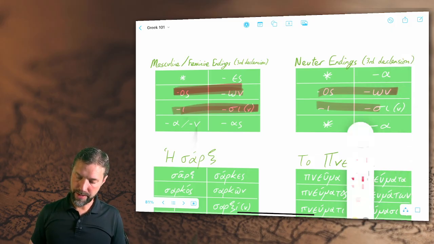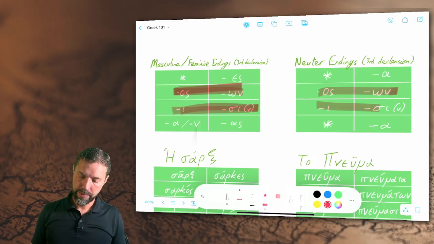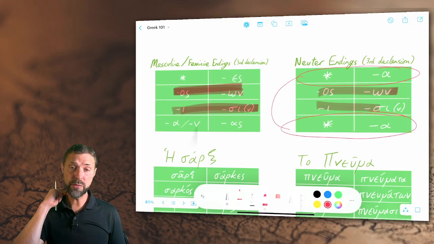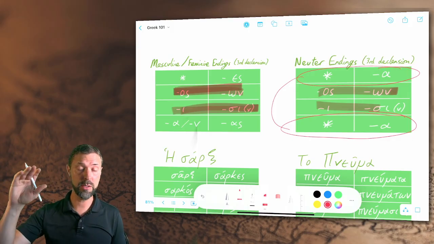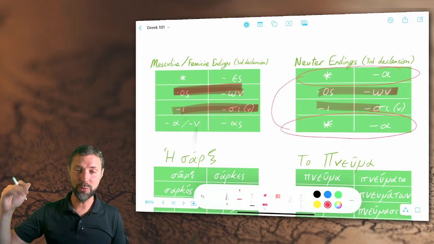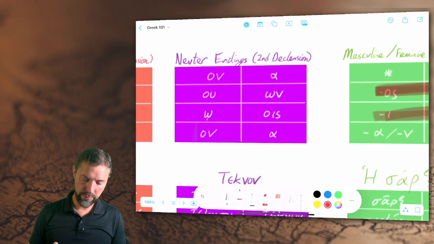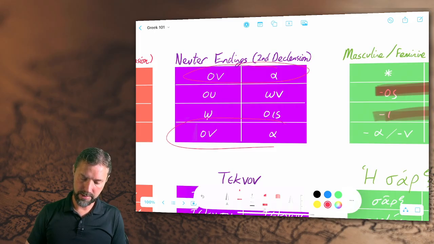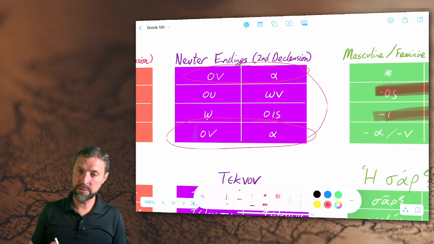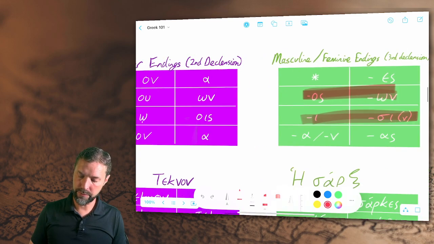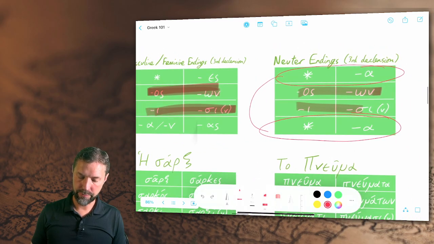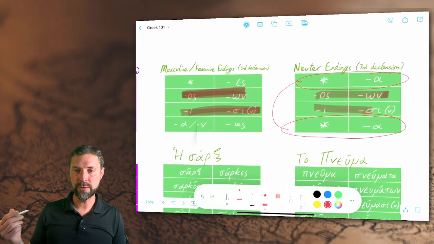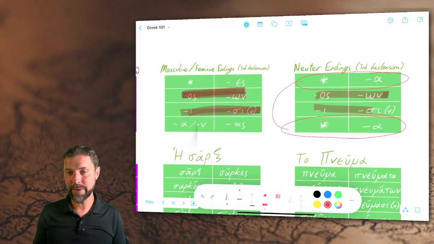If you remember another pattern with the neuter forms previously, the top row and the bottom row were identical. Okay, so when we learned those endings before, we learned on, u, o, on, oi, on, u, o, on, a, on, ois, a. Might as well look at it over here. And we recognize that these forms are going to be identical to these forms. They match up. The center row, these other four right here, are identical to the masculine. Okay, well, when I get over here, good news, I discover the same. I discover that the top row, the nominatives, are identical to the bottom row, the accusatives. And so actually it turns out you don't have a lot of extra memory work.